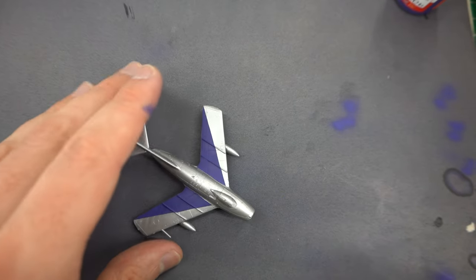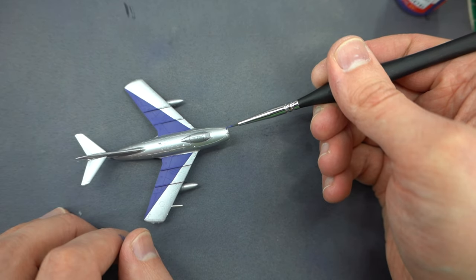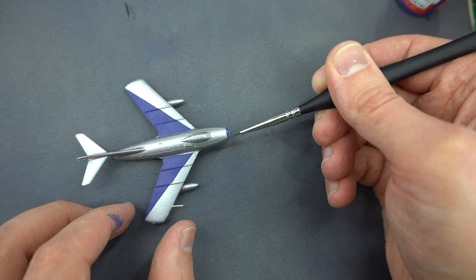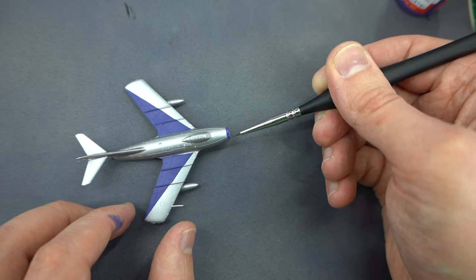The nose and air intake would also need this painting on in a band around the nose and just on the front of the intake. I thought that would be too difficult to mask for the airbrush, so I simply did this with a very fine brush and by hand to get the desired result that I was looking for.